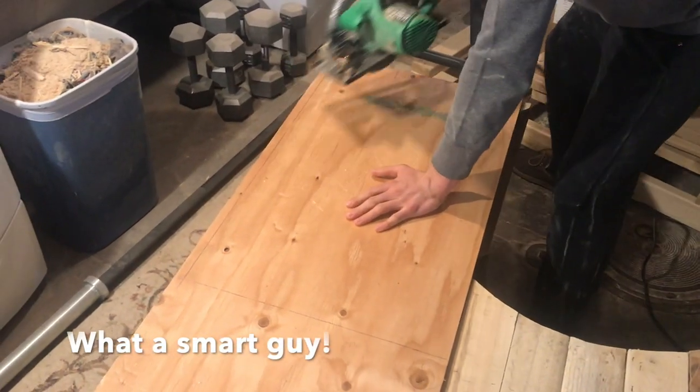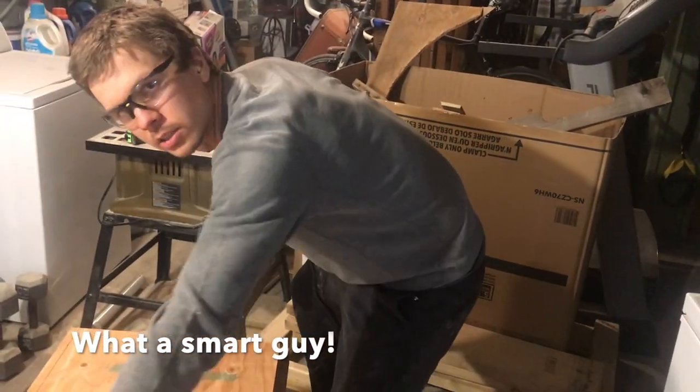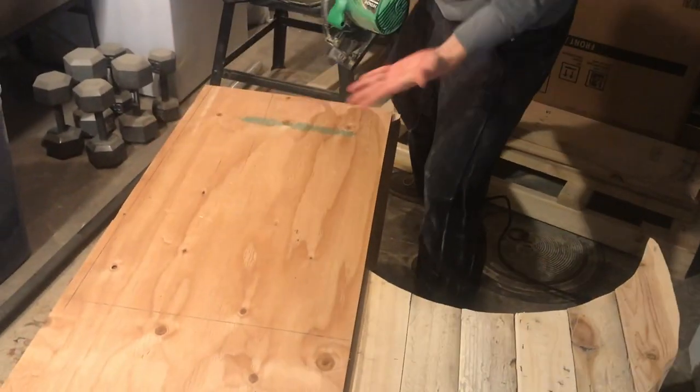You just cut across right here, just like this. You just cut right across this line right here, and this line right here, and you have the bottom of the bed.